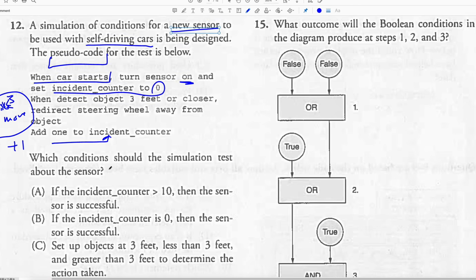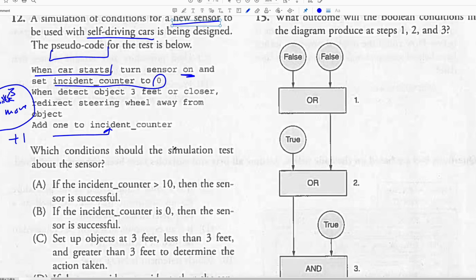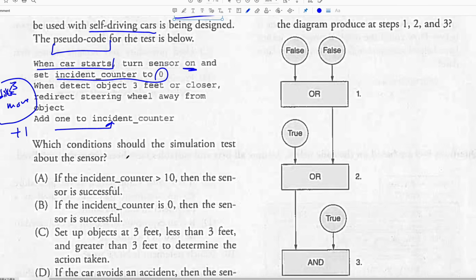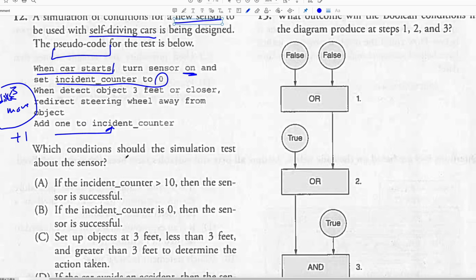Okay, so which conditions should the simulation test about the sensor? Okay, so if the incident counter is greater than 10, then the sensor is successful. Let's think about that.